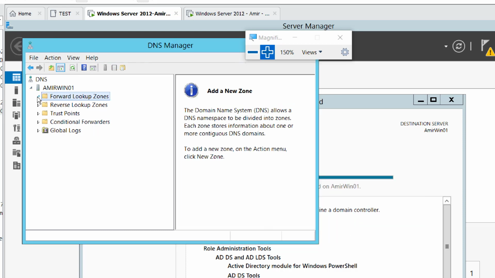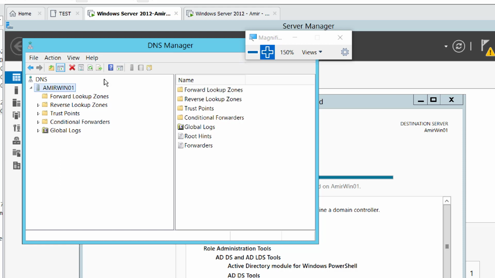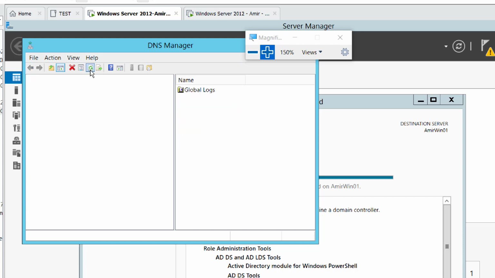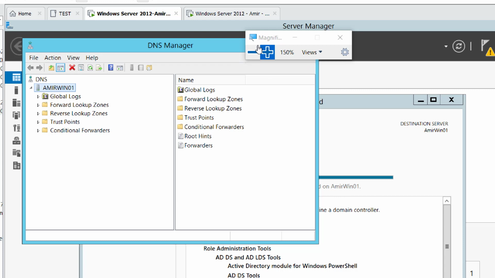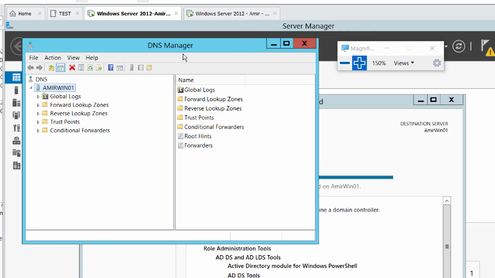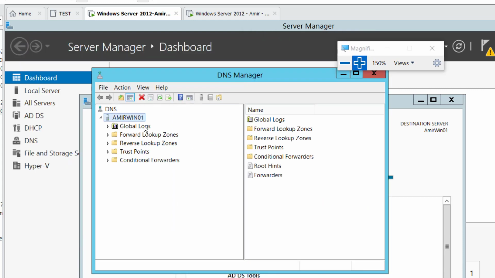So now forward lookup zone is empty, and now when we install Active Directory, we're going to tell it, hey, this is a domain name which we are using when we are creating a new forest. So we're going to give a domain name. So it's going to create a zone for itself for us. So for that we just did that. So I'm just going to go to the server and refresh a couple of million times, just a few thousand times, and in Microsoft, refresh is our best friend. So now DNS is ready.